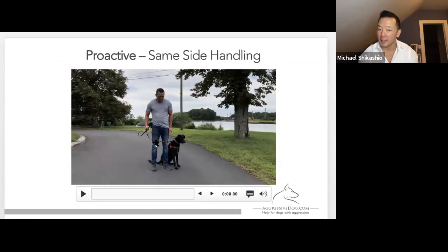Here's some same-side handling and the difference. A lot of us will hold the leash in the opposite hand, which is fine in most contexts. But remember — for defensive handling scenarios, I'd rather have it on the same side because I need to react much faster. If you're in your classes or in an environment where you don't have to worry about other stimuli and responding quickly, you can absolutely hold the loop end of the leash and the dog can be on six feet, fifteen feet, or thirty feet — whatever you're using — and on opposite sides. That's fine.